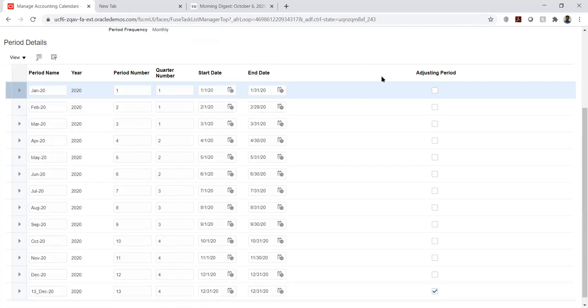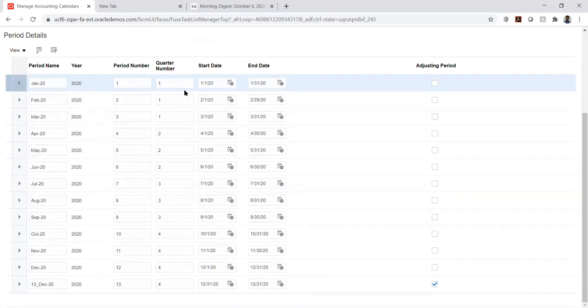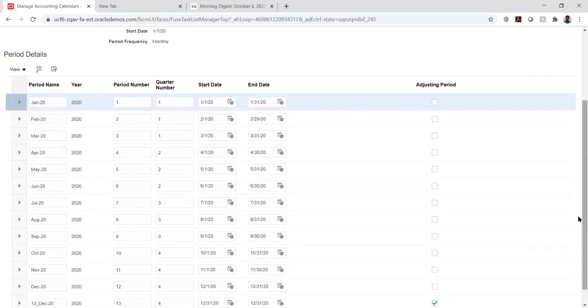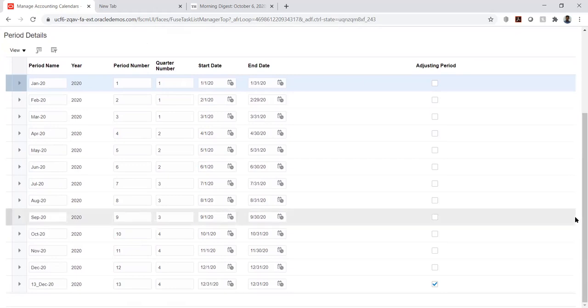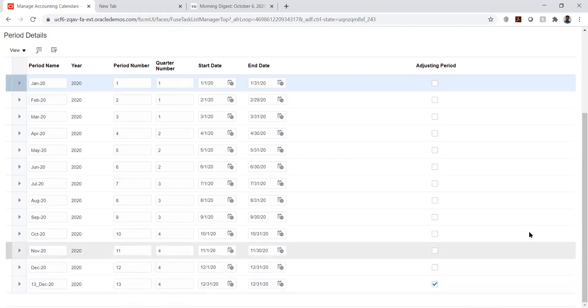So if you see here, I didn't create the period name and the other things, but the system has created them automatically based on the setup that we gave on the earlier page. It has marked one as an adjusting period. If we want a different period as adjusting, we can deselect this and select a different period. Usually for adjustment, they just have one day to adjust everything. That depends on the customer, but mostly I have seen customers using one day as an adjusting period.